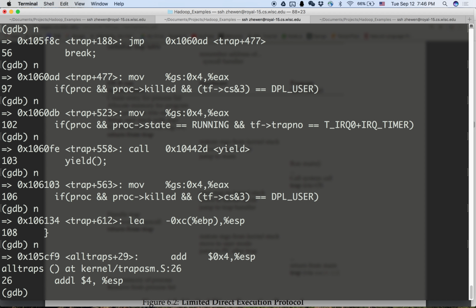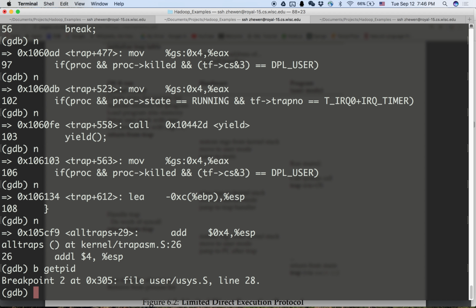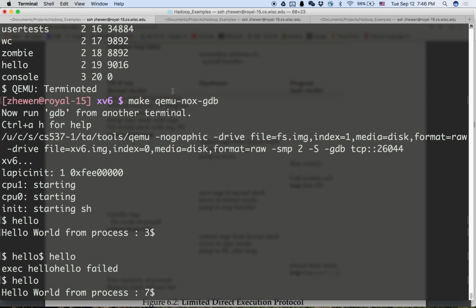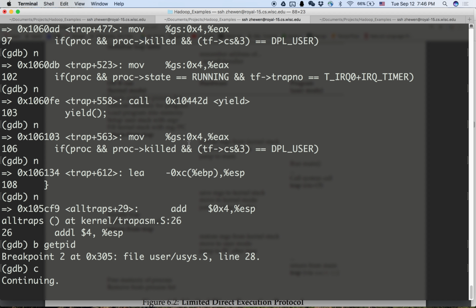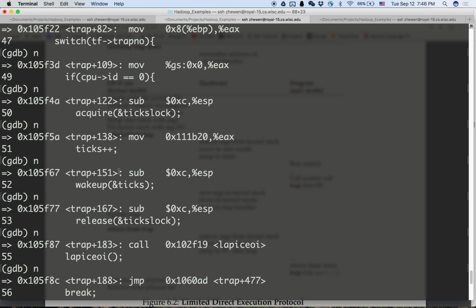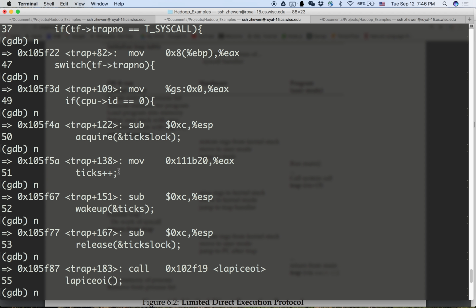Let me set up another breakpoint for getpid. Yeah, because this is not the system call here. It's interrupted by the timer interrupt.